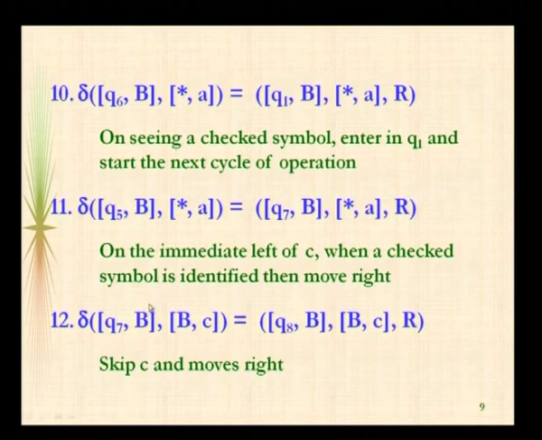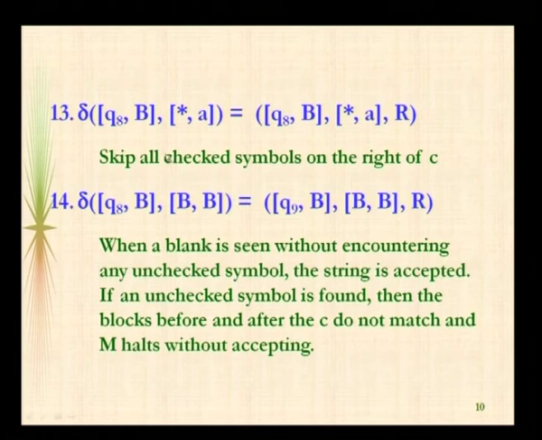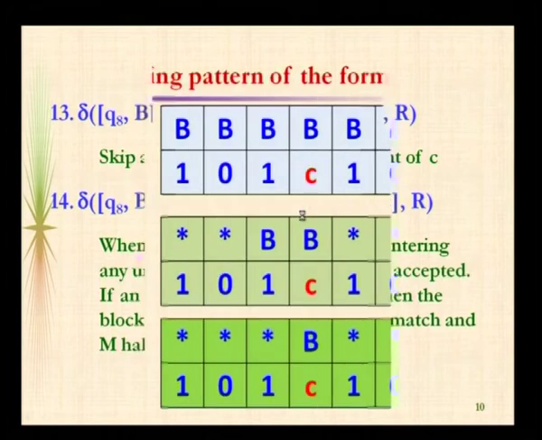But when you are looking at this particular configuration, that is from your Q7 comma blank B comma C, you are going for Q8 B, then B and C, and once again from Q8 skip all the checked symbols, stay back in this state called Q8, leave them as checked symbols, keep moving towards the right, and now we will be looking for a configuration where we will be having B and B. It means that the tape has no more unchecked symbols. So, when this particular configuration is reached, we will be entering into a state called Q9. This Q9 will tell you that we have reached the final state of the Turing machine.